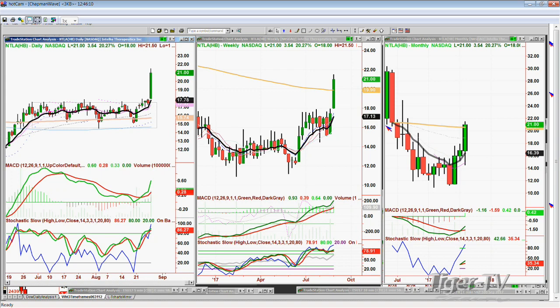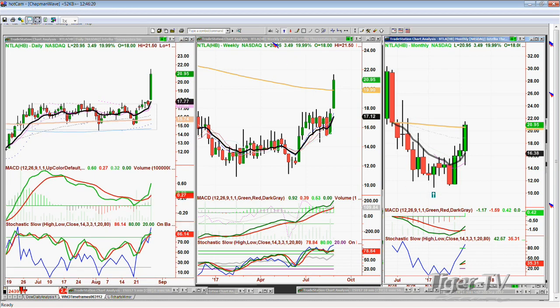So the monthly chart is really improved, and it's an IPO. So if this is the start of a move, I'm going to put this with an up arrow. We don't know, but at least I like to start off that way. Up arrow in the monthly because it's starting to break out, and it's in leg B. Hey, bravo. That is a really nice position placement. Got in at 14 and it's trading at 20.95. I would say to you, bravo, bravissimo, in fact.